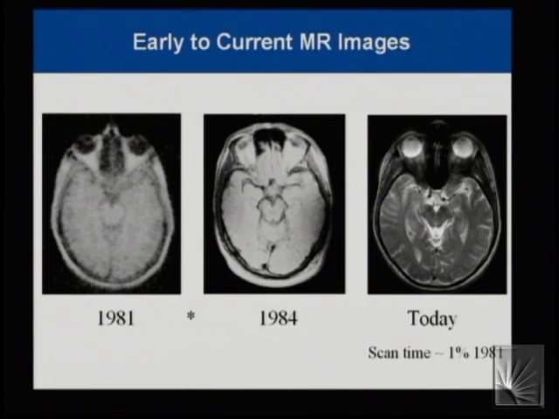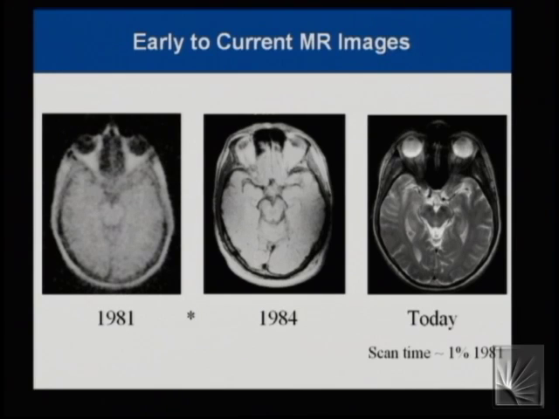So I put a little asterisk down here in terms of the timeline, in terms of what MR image quality has done over the last 20 or 30 years or so. I got in the field in 1983 and the image quality was somewhere in between this image you have here on the left and this image over here. But over those 20-some years or so, the image quality has changed from this to this, and our scan time has gone down to 1% of what we did years ago.